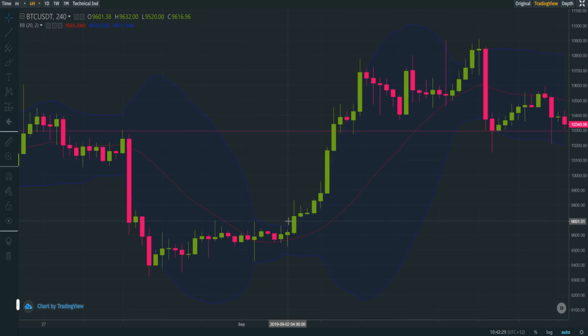Now that, in this situation, is where you'd likely want to buy into the position. That's a confirmation that we are moving in that situation where you're likely to see a continuation of this pattern playing out. So you want to be buying in or opening your long in this situation, and then waiting for that real strong confirmation coming up here. You see, as well, we have our red line here, and we have very strong momentum. So we are very far away from the red line. We're right up on the top here of that upper band. So it's very positive momentum at that stage. And only when we really see that reversal coming, where we see the candles again coming back down, testing the red line, and then of course falling back below that red line eventually.